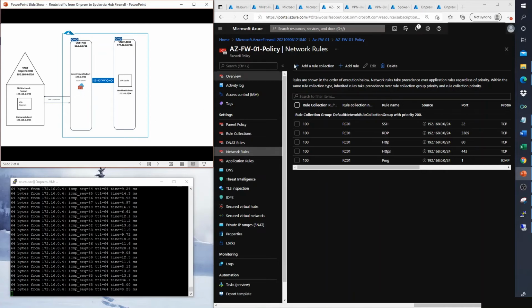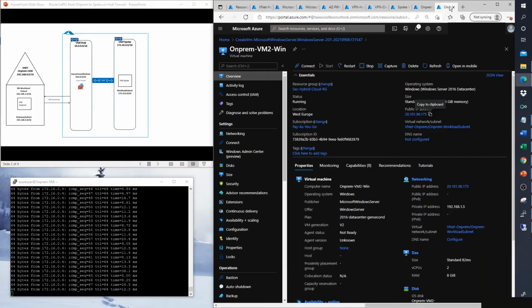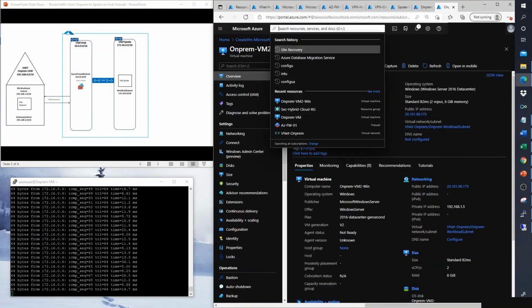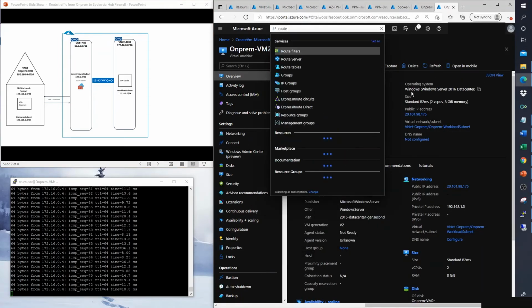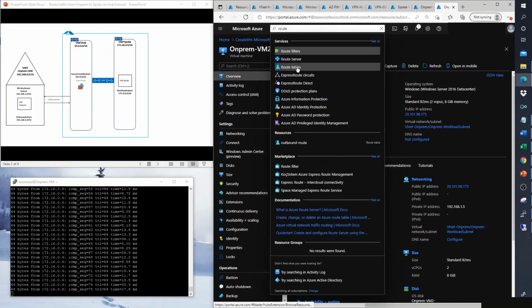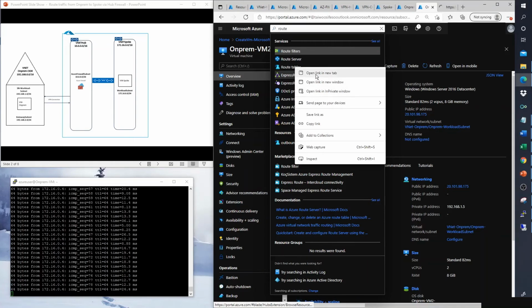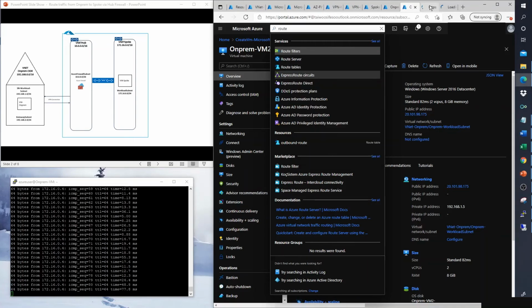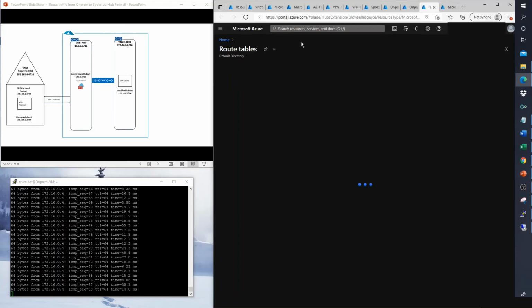And what I need to do is to create what we call a route. So I'm creating a route table to change that. I'm creating two route tables. One route table, so there is one.